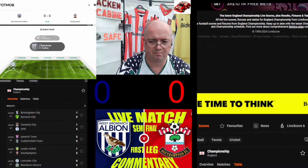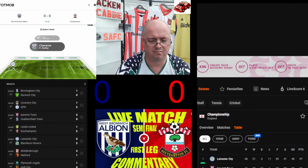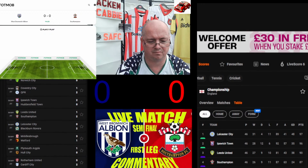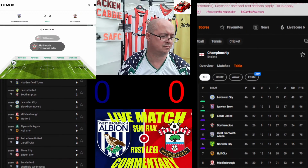Here's Smallbone, right-footed, swung across, and going for the punch was Palmer. I'm not sure how much of that he got and how much of his defender he got, but it means Bartley's down on the floor inside the 6-yard box, and Southampton have possession, but the referee will stop play, much to the fury of the Saints fans behind that goal. I genuinely think he's been caught here, Kyle Bartley.